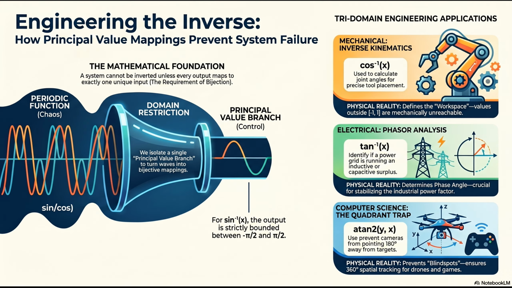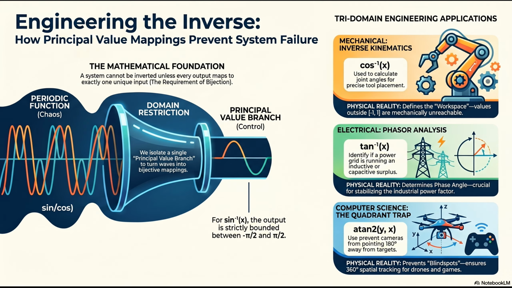This is where we see computer scientists explicitly engineering mechanical hacks to get around the mathematical blind spots. Yeah. We're looking at 3D graphics engines and autonomous drone navigation code. Set the scene for us. We've got a 3D game engine. There is a digital camera that needs to smoothly track a moving asset like a race car across the X and Y plane. Right. To calculate the horizontal viewing direction, which is often called the yaw angle, the graphics pipeline tracks the change in the car's Y coordinate and divides it by the change in the X coordinate. It then maps that ratio through the standard inverse tangent function to find the angle the camera should point.